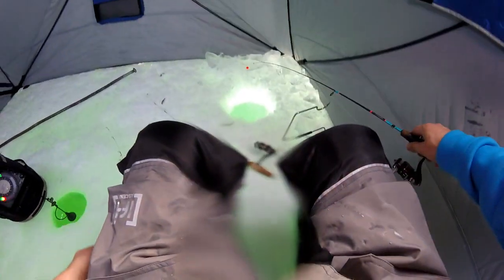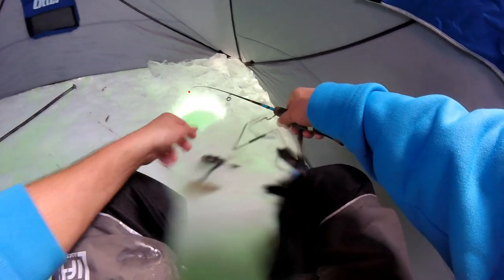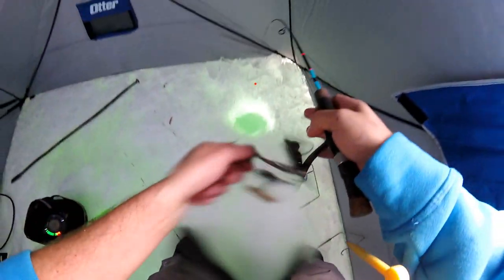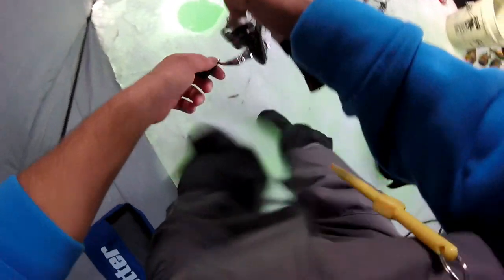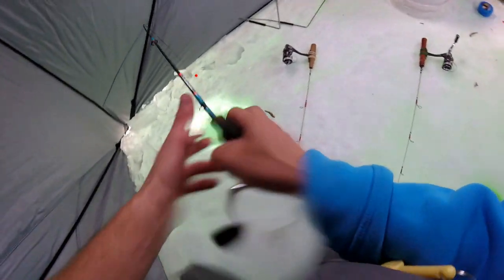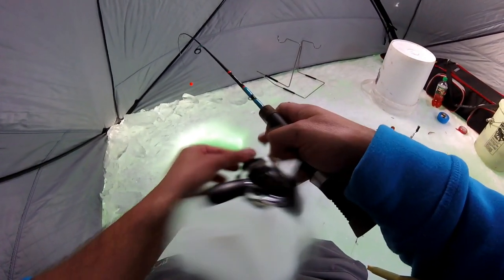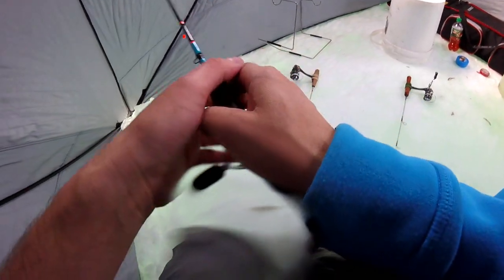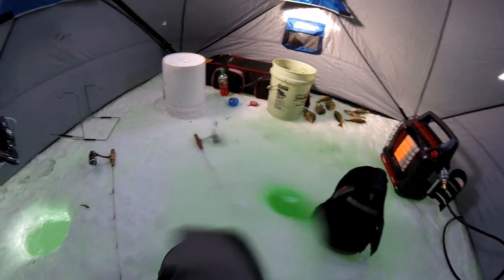Oh. That looks like it could be a good sized fish. Ooh. That's big. That's big. Whatever this is. Get my jig out of the hole here.